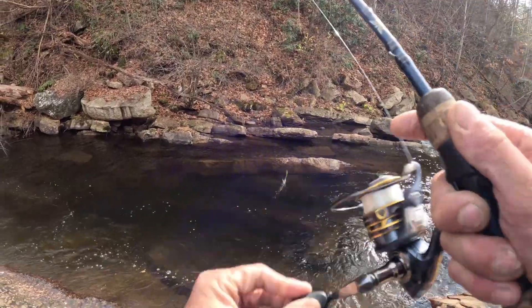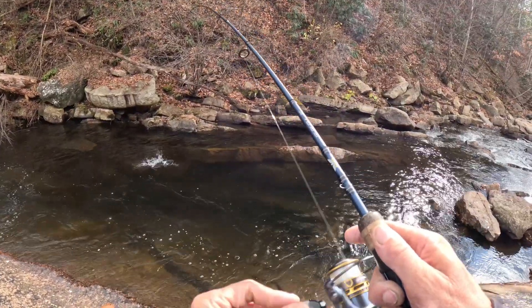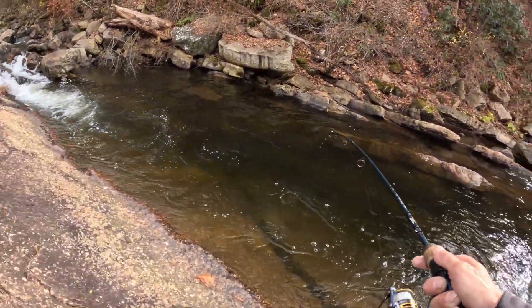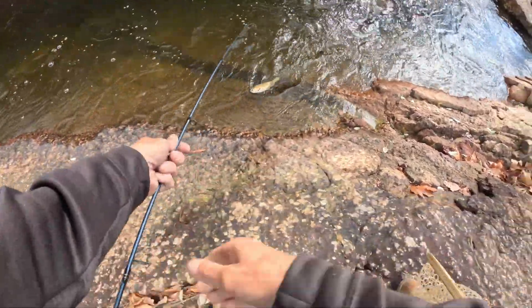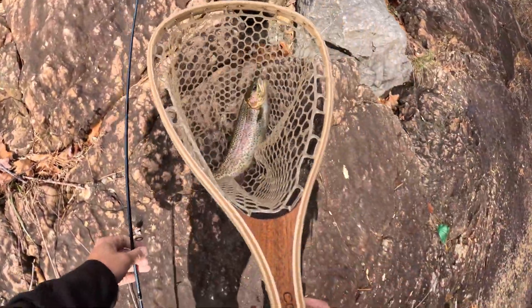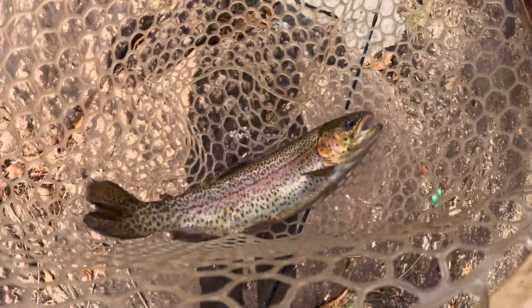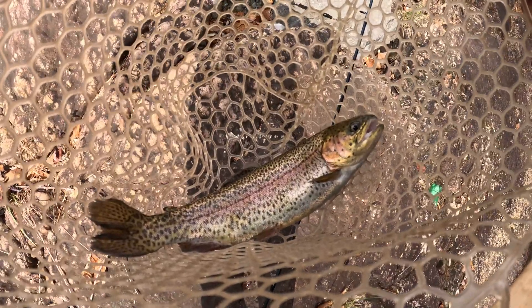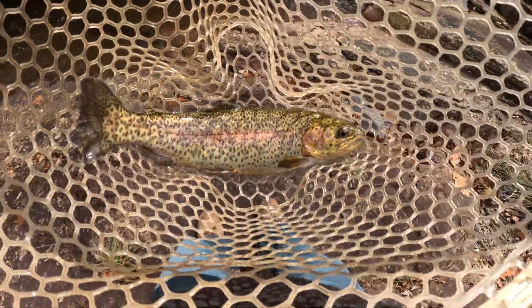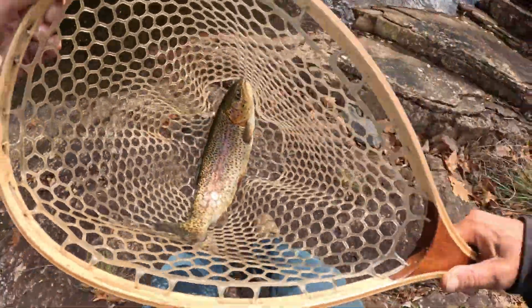Fish on! That's a nice thing. Yes sir. Oh yeah, putting up a good fight. Oh yeah, pretty rainbow trout. Absolutely gorgeous fish. Yes sir, they're beautiful. Thank you big fella. Didn't mean to cut the camera off, meant to hit the highlight button — trying to get used to this camera still. I apologize. Pretty trout. Let's get them back in the water. Thanks man.